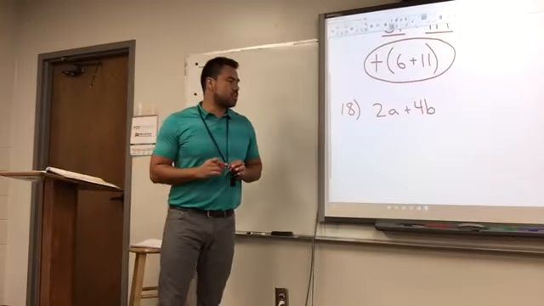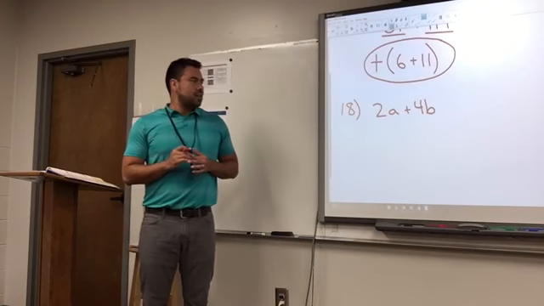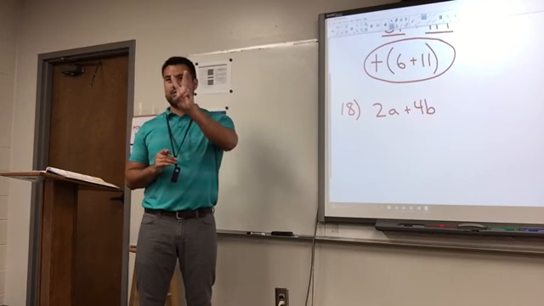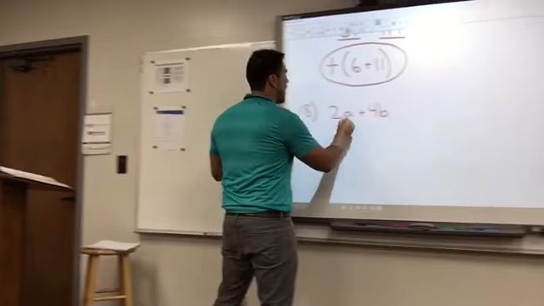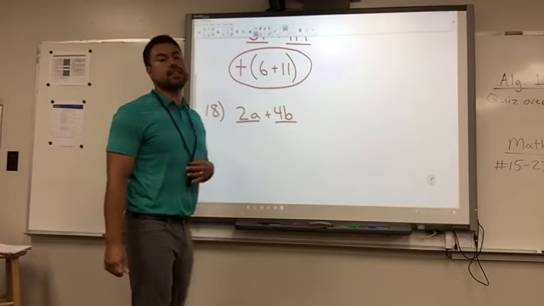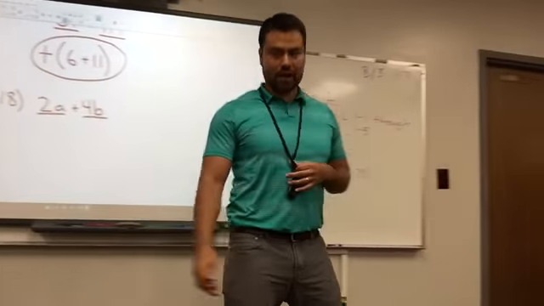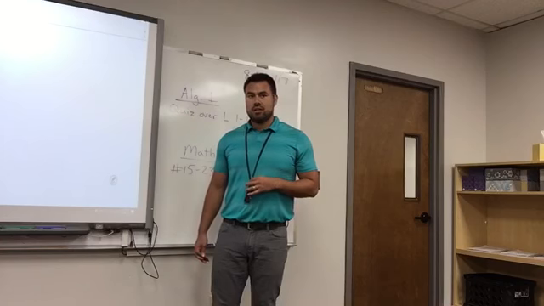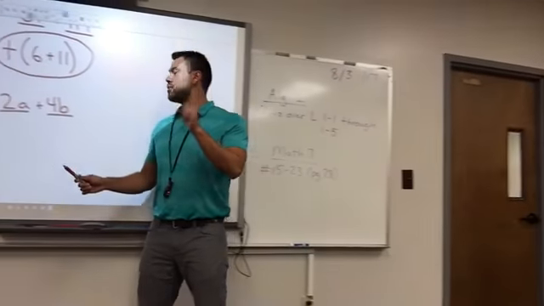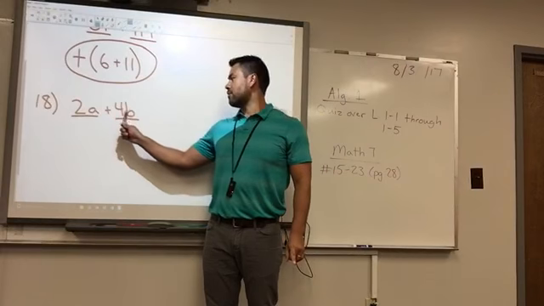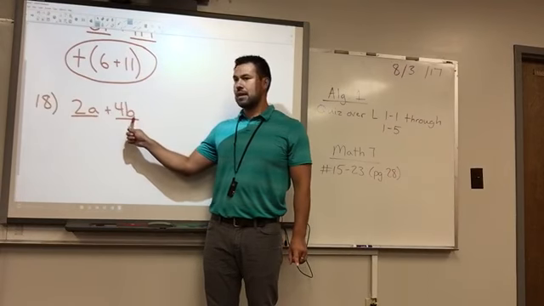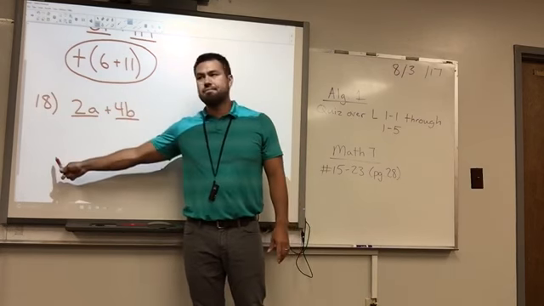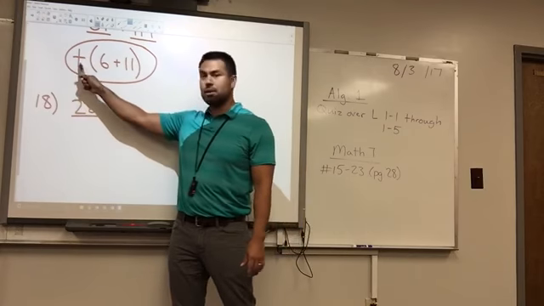Okay, we kind of talked about this since we were grading, but doesn't it look like these, how many terms? These two terms are not like terms. Why are they not like terms? Rosa? Because they don't have the same variable or number. Yeah, and we would say the reason they're not like terms is because they don't have the same variable. This one has an a, that one has a b. So with the variables, can you take anything out? Like, can you factor it out like you did up here?